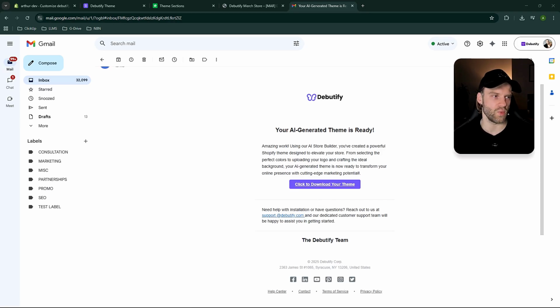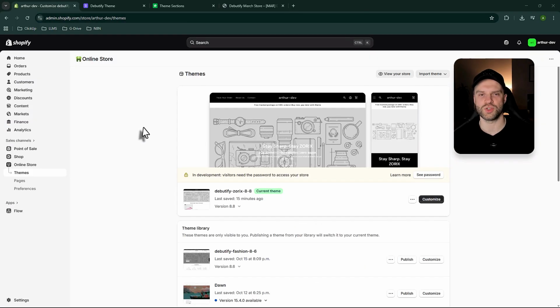Now let me show you exactly what you're going to do with that zip file. You're going to go to your Shopify store. If you haven't created one, just go to shopify.com and create an account. It takes literally 2 minutes. You can even create one using your Gmail account if you want to. It's blazing fast, guys. It's going to ask you probably for your first name, last name, and your email address if you want to go the standard way, and you're going to have this dashboard right here in under 2 minutes.